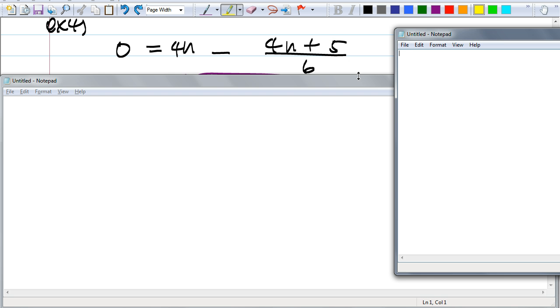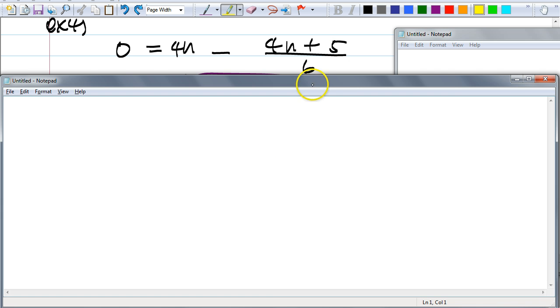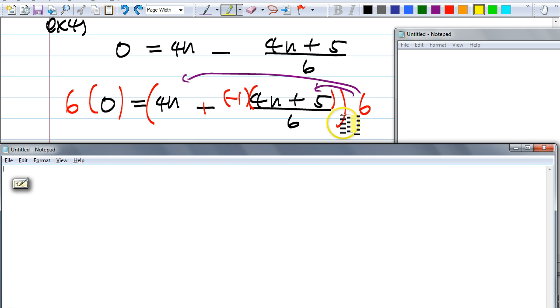All right, we're going to multiply both sides by 6, as we said. And when we do, did you all remember to distribute the 6 to both of the terms? Yes. Okay, somebody tell me what to write next. How about, let me call somebody random. How about, Song, what do I get? On the left side, I get, of course, 0. I get 0, not 6. Be careful. Yeah, 0 times anything is 0. Okay, then on the right side, what does that become? 4n times 6, you get, good, 24n. I just changed the subtraction to addition, right? Plus negative of this. So 6 times, well, what happens to the 6 and then the 6 on the bottom? Cancel. So what do I get? I get 24n plus what?